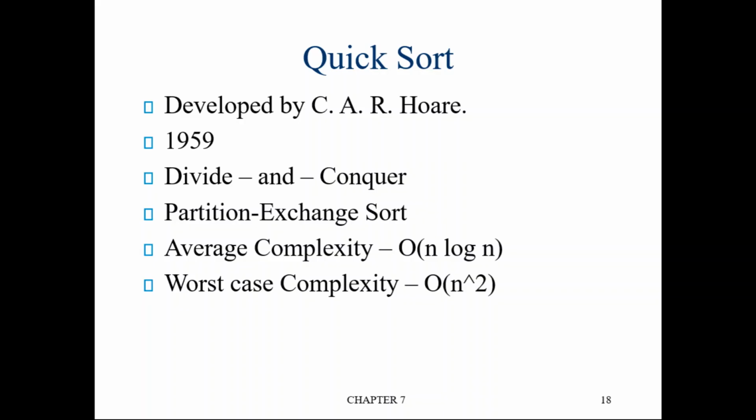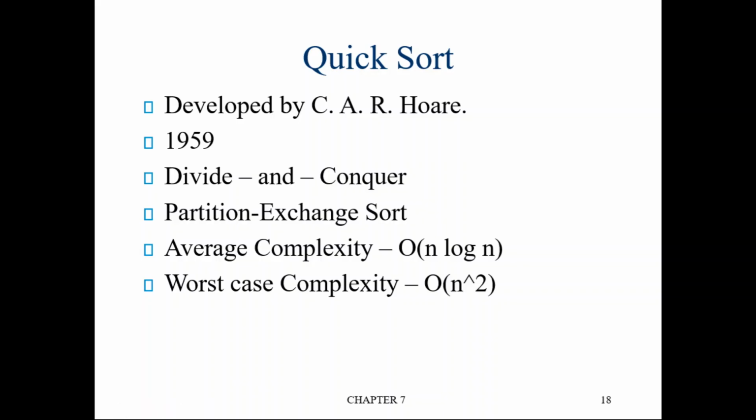Welcome. The topic we'll be discussing in this lecture is quicksort. Quicksort is the fastest sorting algorithm available, and this sorting technique was developed by a computer scientist by the name C.A.R. Hoare, and he developed it in the year 1959. This algorithm is also called a divide and conquer algorithm.